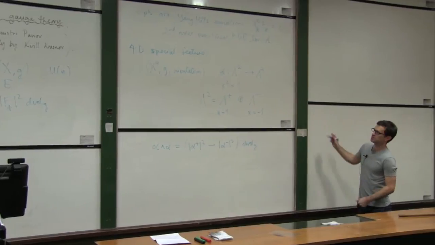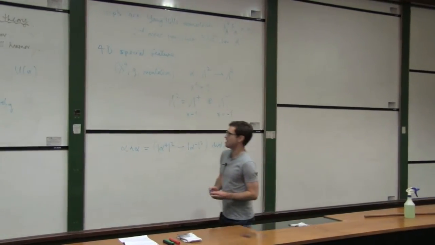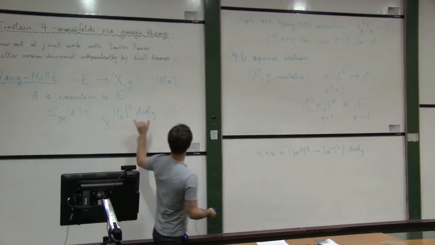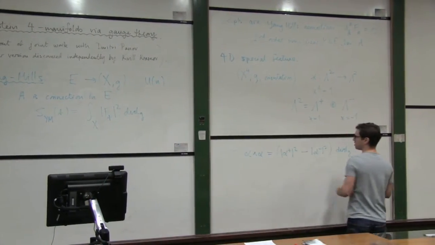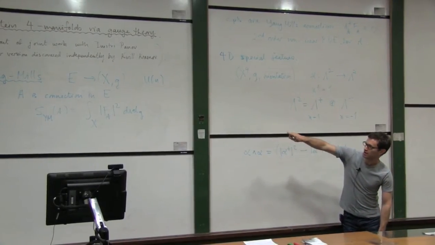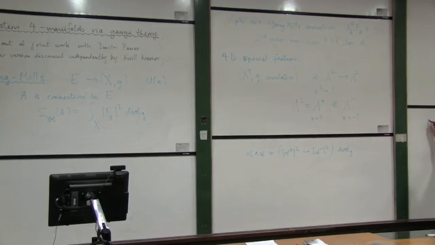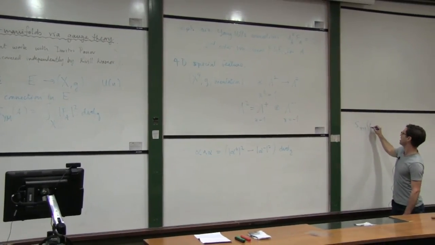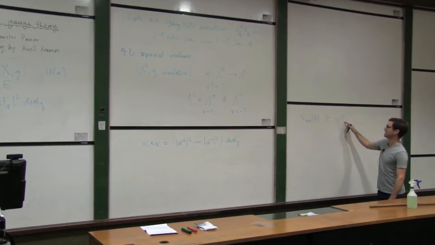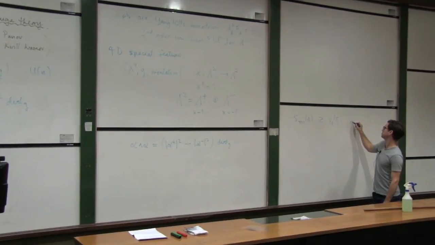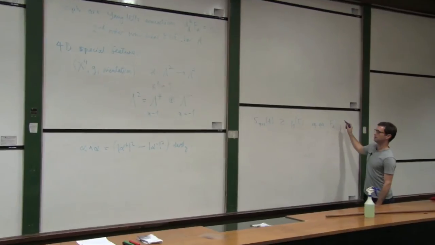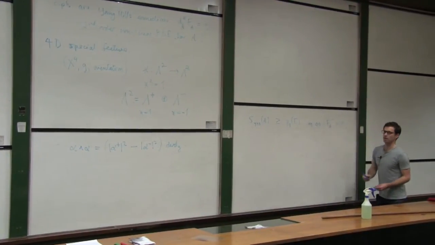So what this means for Yang-Mills, well, if you look at this here, you're looking at the norm of the curvature squared. So it has two pieces, a self-dual part and an anti-self-dual part. And if one of them vanishes, then you get an absolute minimum of this guy here. So what this tells you is that the Yang-Mills energy of A is bounded below by some topological number that only depends upon E. And that this happens if and only if the connection has no negative part like this.